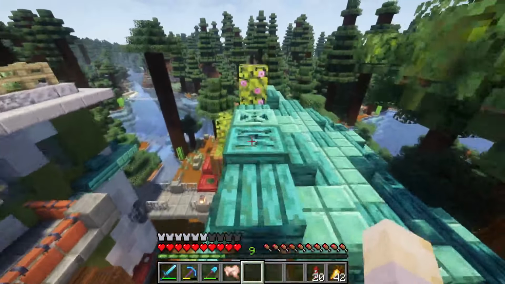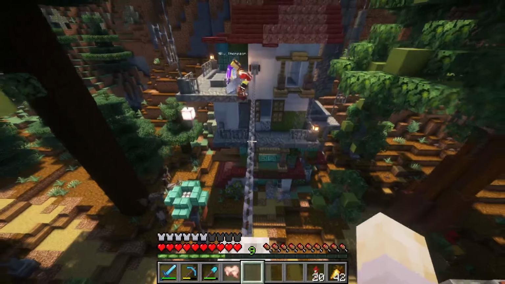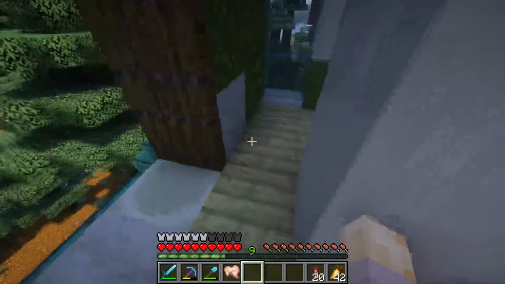Oh, this is where you can do the tightrope. It was supposed to be like a power line to connect the buildings, but tightrope works too. It's perfect, very Assassin's Creed.